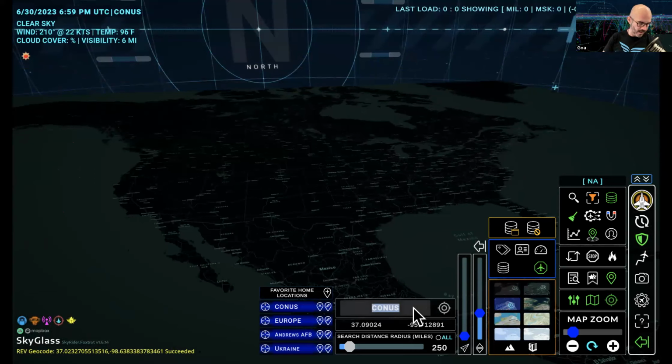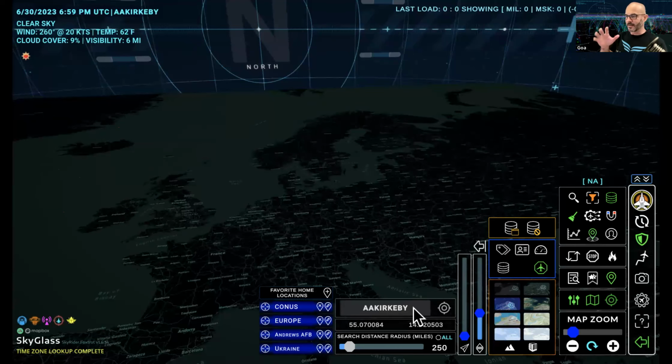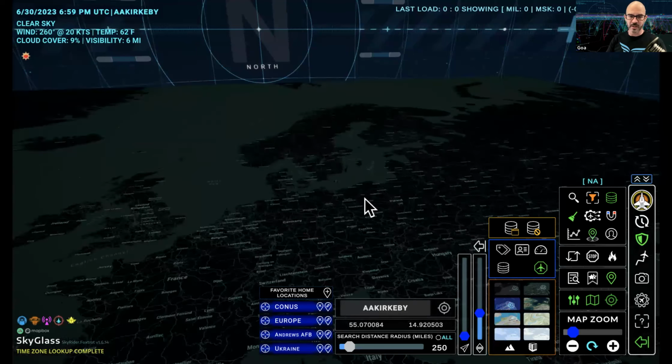I remember the closest nice center location to the Nord Stream was Aakirkeby, and that's in Denmark, that little island out in the Baltic Sea.